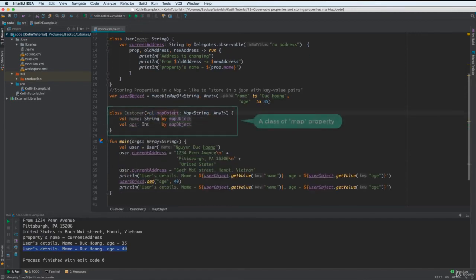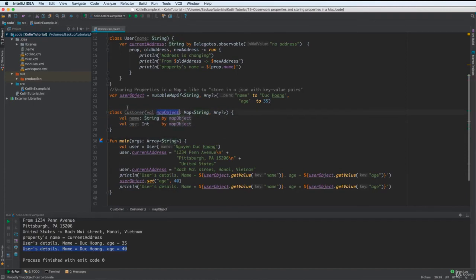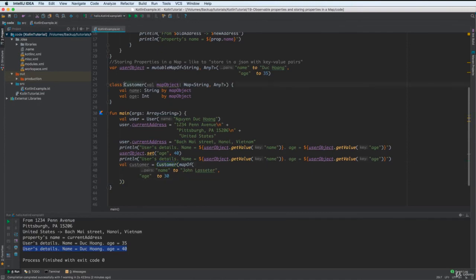Okay, now you can add this to an existing class. We have a customer class with a map object, and the map object is a property of type map, where the key is a string and the value is any object. Inside this I can add properties that map to the map object by using the by syntax, which maps to the existing property of the map. Then you can define the object here as a customer, and the property is the map up here, and the map will be changed to the property by mapping using the by syntax. So in this case you can map from the object of key-value pairs to a regular object. Then you can call the object as a regular object by dot name and dot age.